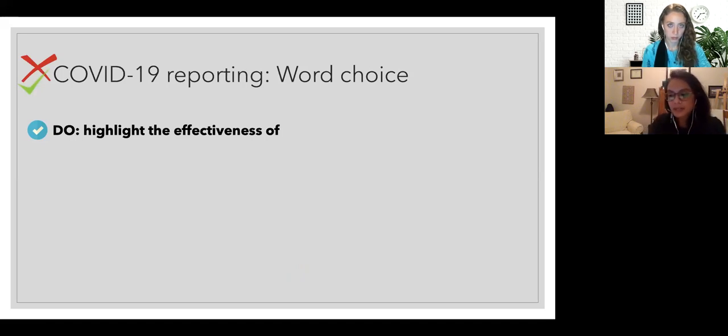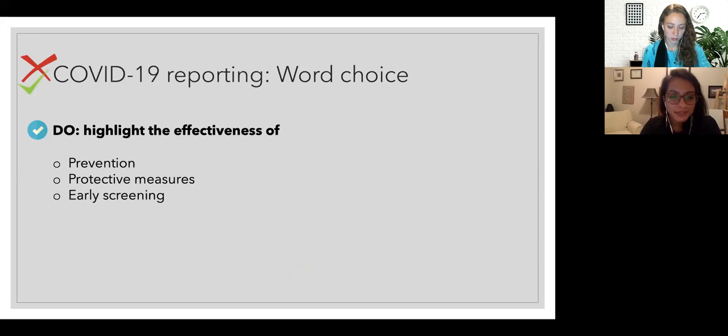So the last thing that we'll talk about here is we do want to make sure that we highlight the effectiveness of prevention, of protective measures like we talked about earlier, early screening, testing, and treatment. So we want to focus on what are the prevention measures that people can take in their everyday life. How can they control this situation? What are the protective measures? What are the things that are going to keep you safe that you may already be doing in your life, as a reinforcement? We want to focus on early screening, and that's why it's so important to provide those resources and the accurate information about where to go and who to call to get testing or early screening. And then testing. Encourage people to get tested. And again, people will go if you give them the correct information and if they feel like it's easy enough to do.